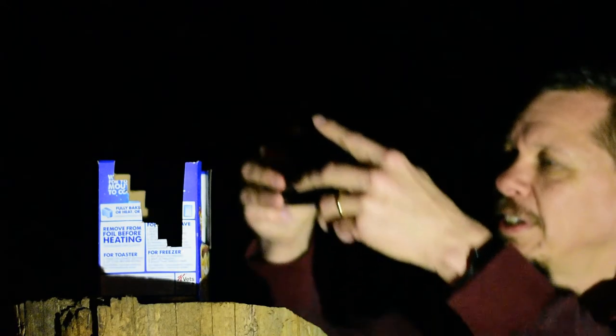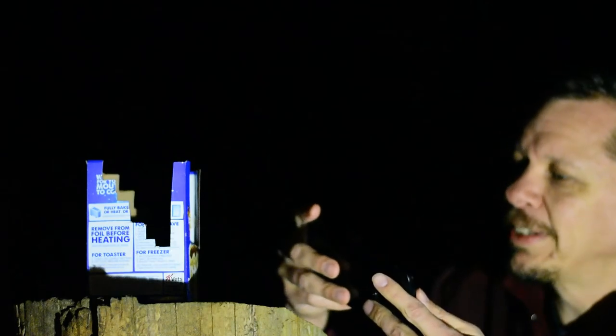You might have noticed that you're able to see me right now because, to shoot this video, I needed to bring out this lantern, and the lantern tends to light up the trees. So what I'm gonna do is I'm gonna shut off the lantern.